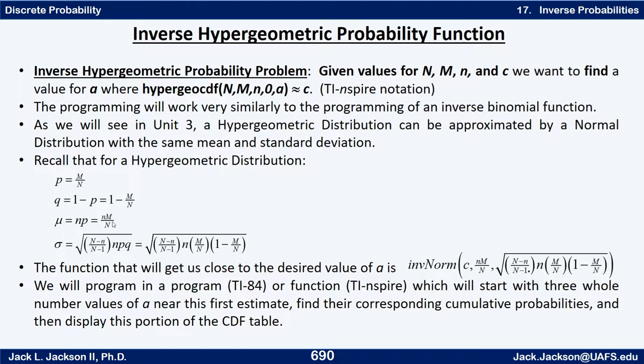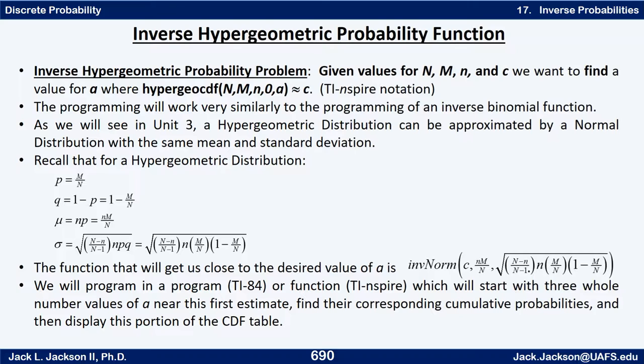So n times P would then be little n times capital M over capital N. So we have that there in terms of our original inputs. And then the standard deviation is the square root of capital N minus little n over capital N minus 1, that extra factor, times nPQ, and then, of course, the square root of the whole thing. So changing to just our input letters, the P can be replaced by M over N, and the Q can be replaced by 1 minus M over N, where that is the capital N. And so there we get everything in terms of our input letters, N, M, and then the other n.